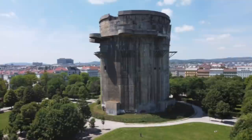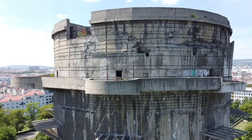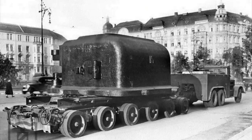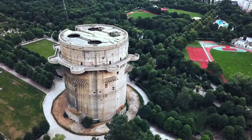The German flak towers consisted of eight complexes of large above-ground structures with anti-aircraft guns and searchlight platforms on top. The largest blockhouse towers were constructed with three in Berlin, two in Hamburg, and three in Vienna. Construction began from 1940 and onwards. Other cities that used smaller single-purpose flak towers included Stuttgart and Frankfurt, and some were built in key outlying German strongpoints and cities as well.